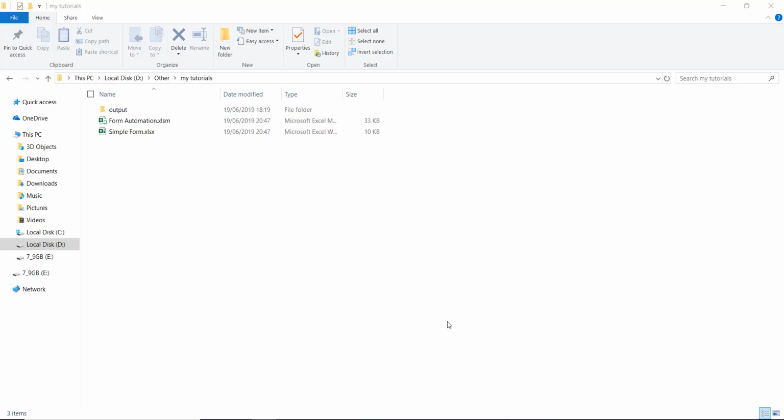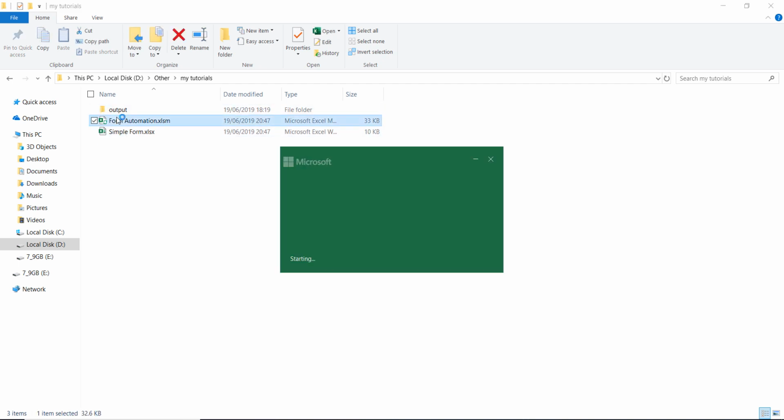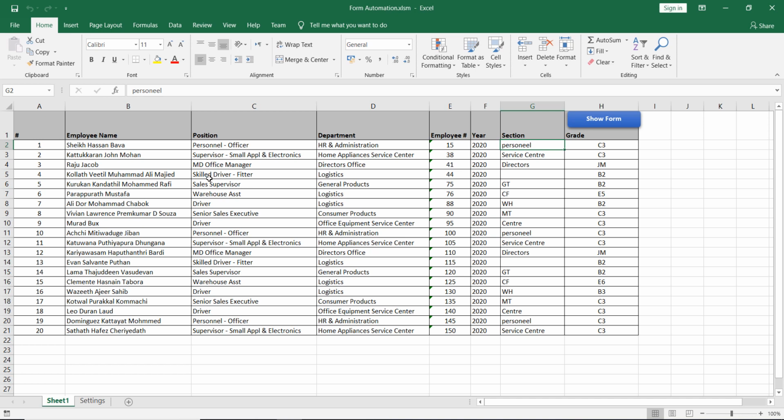Hello everyone. Today we are going to have a look around for Excel automation. In many cases and in many situations we face a list, for example, and we want to fill this list into another worksheet. Let's say we have a form and we need to fill this form.